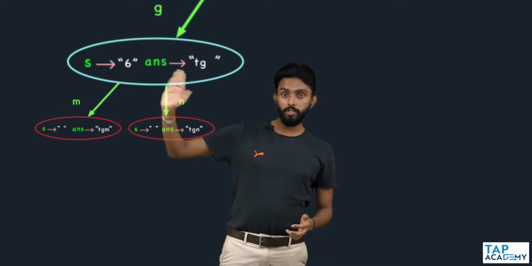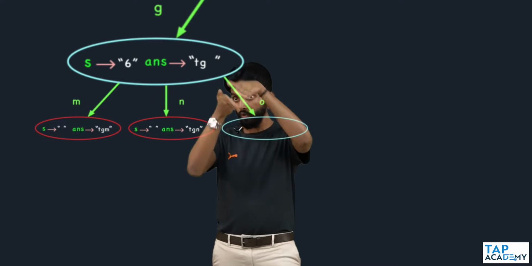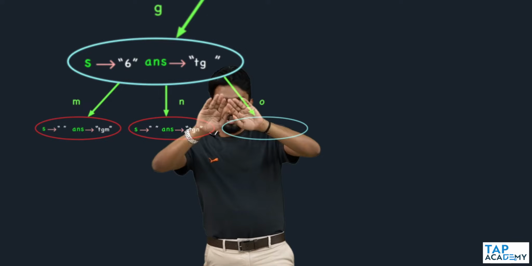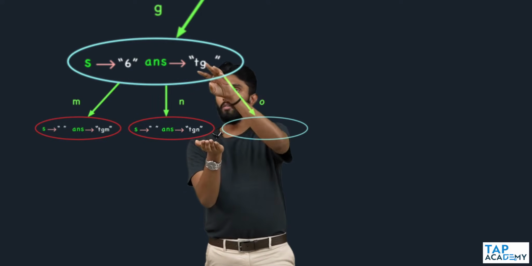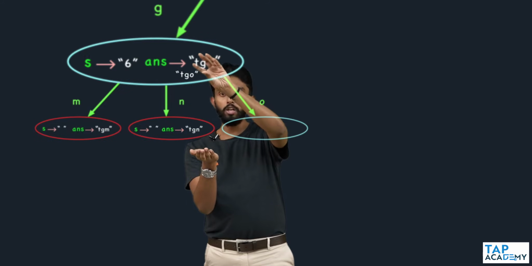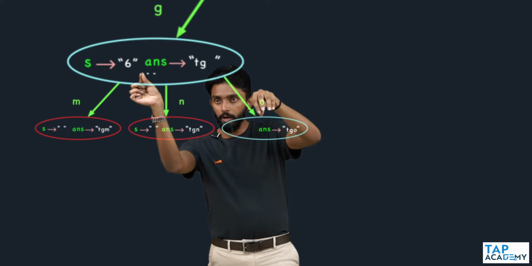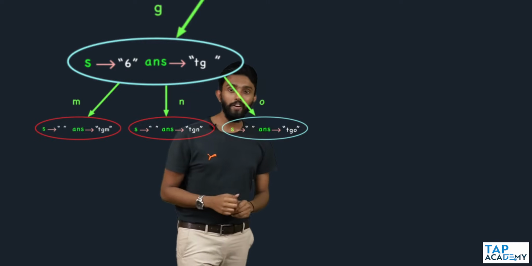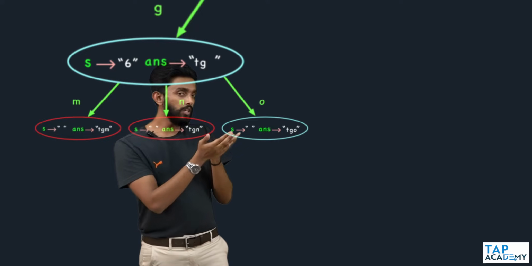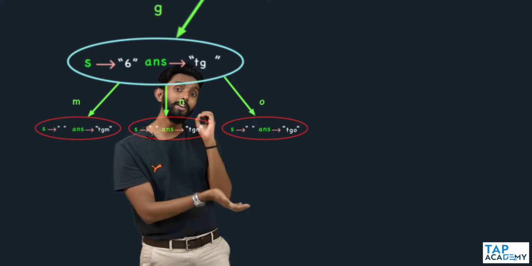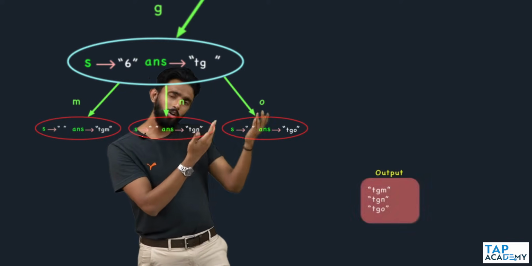First this call was there, then this call was there. Now next this call, which is for O. How are you able to think? So for O, what will I do? I will concatenate O. So the answer will become TGO. Send that as a new answer. I will break down my string further. It will become an empty string. I will send that. Clearly one can notice that again I have hit my base condition because the length of the string has become 0, and hence I will just print it or add it to a list.